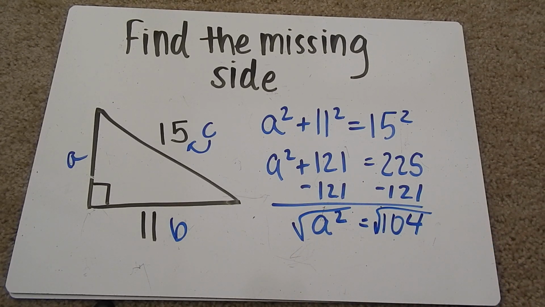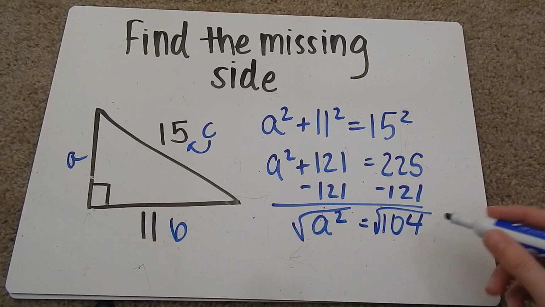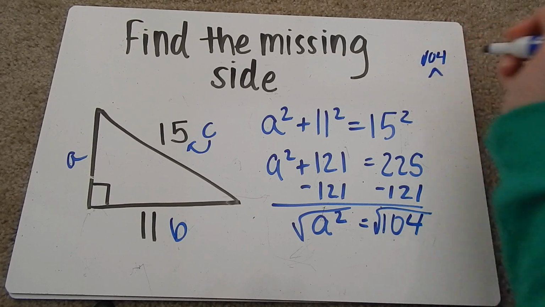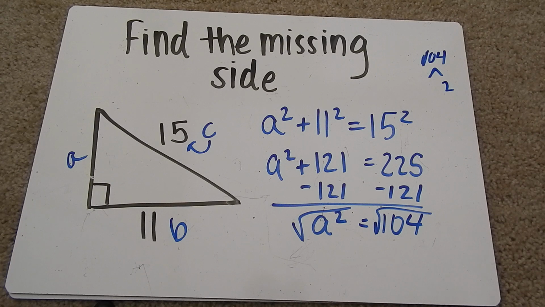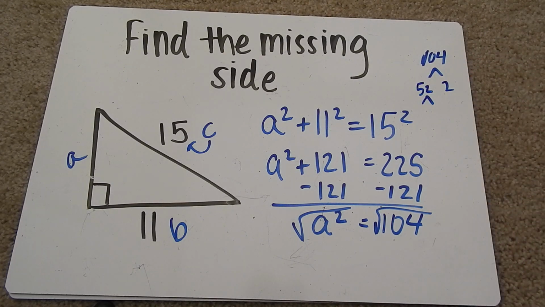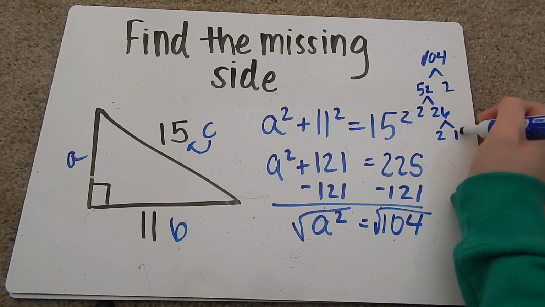Now the square root of 104 is not a perfect square. When I don't have a perfect square, I want to build a factor tree to try and reduce the radical. So I'm going to put 104 here and build a factor tree. So the first thing I know, I can divide by 2. I get 52. Divide that by 2. I get 2 and 26. There I have 2 and 13.